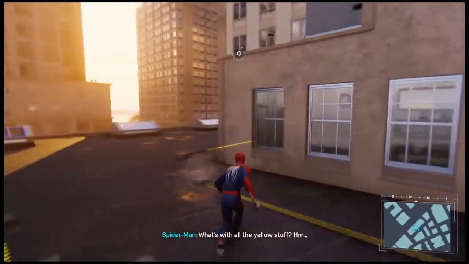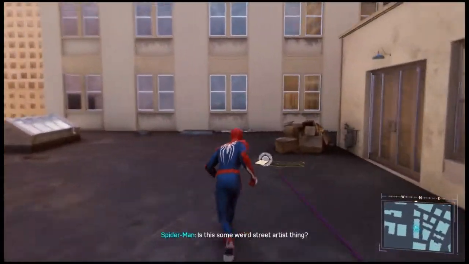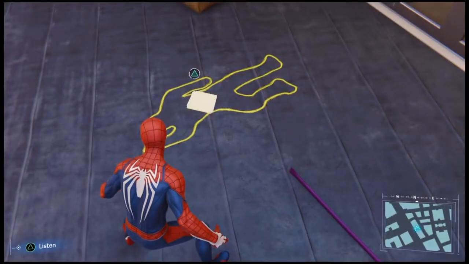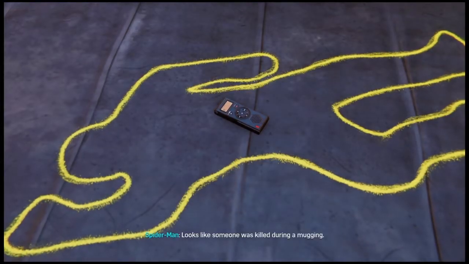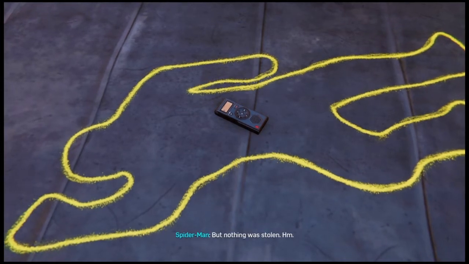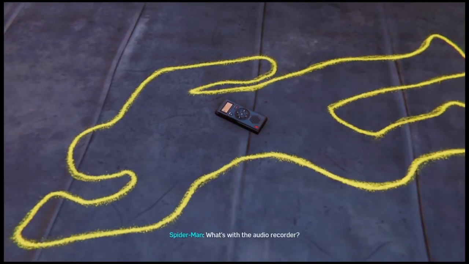What's with all the yellow stuff? Huh. Is this some weird street artist thing? Oh, shit. Looks like those police reports. Mugging, but nothing was stolen. Oh, yeah, there's Nados scattered across the city.